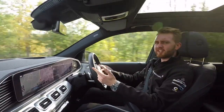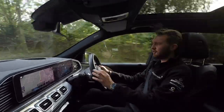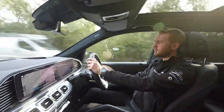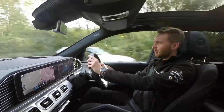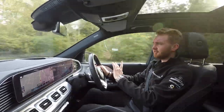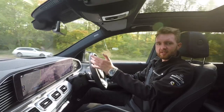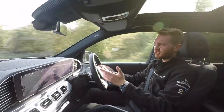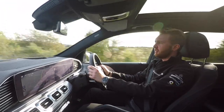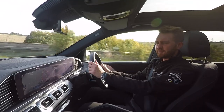I said at the start of this section that the driving assistance package is brilliant — and it is. I've driven a lot of radar cruise control and driving assistance packages from right across the market, and the one that fits in seamlessly to the driving experience is this one. It just does it so well; it really feels like it's part of the driving experience, not as if the driving assistance package was bolted onto a car that wasn't designed for it.